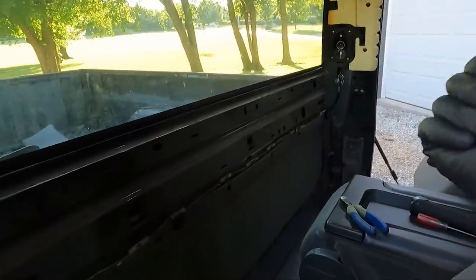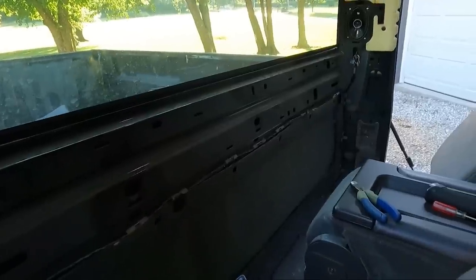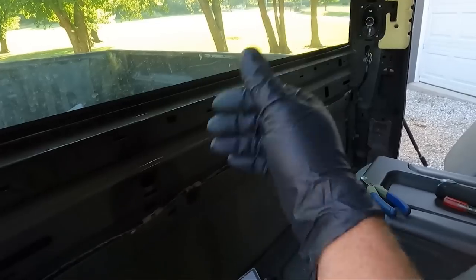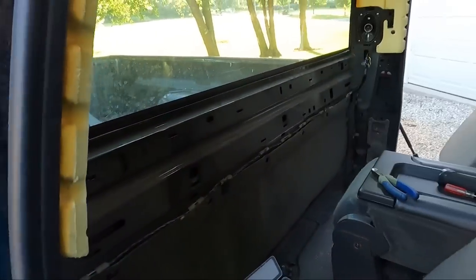I already tested these. I just turned on the radio to make sure everything worked. They do indeed work. No shorts in the wires or anything like that. So, yeah, let's get these soldered and get those panels back in.